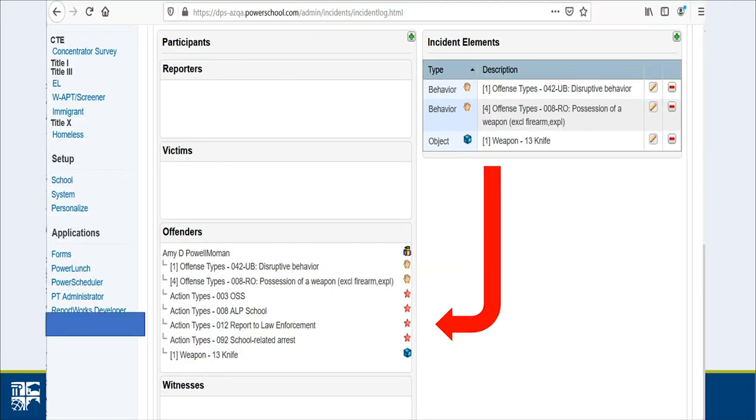All right. Both school-related arrests and report to law enforcement are added as actions to the offender. I just wanted to bring this to your attention. There has been some confusion recently about how to add these two. So please review the manual as to when to use them. Not all discussions or investigations with the school's SRO need to be coded as a report to law enforcement. And for school-related arrest, the arrest needs to stem from an incident that occurred on the school grounds or a school-related function. If the student does something that's not related to the school, but you suspend them as a result, you'll need to capture the suspension, but you do not need to capture the action that led to the arrest because it's not a school-related arrest. Again, the manual goes into more detail, so please review.